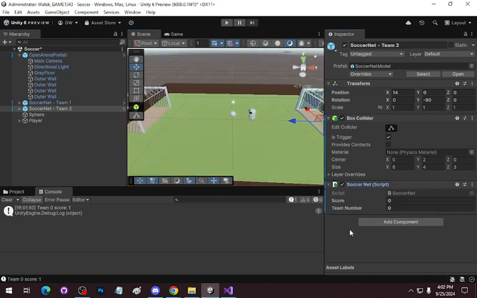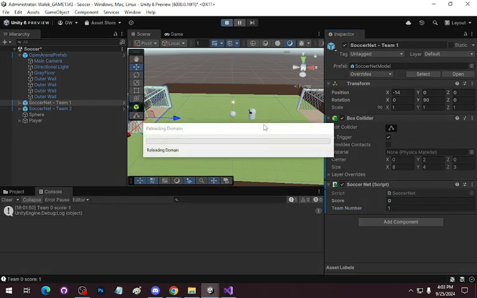I'm going to go in the SarkerNet, and I'm going to give the team number 2 and put in team number 1. I've done Boolean team A, team B, but I'm going to go with the float because in theory, if I stretch this to being a square, I could have 2 more teams. And then I'm going to press play.